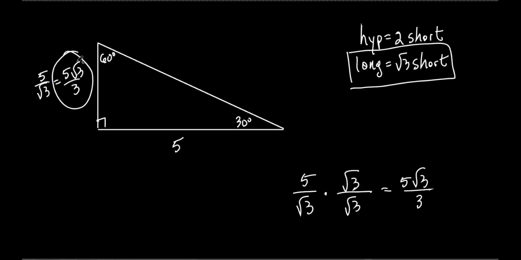That's simplified. How do I get this? I just do what to this short side? I double it. So really all I got to do is multiply this by 2. So 2 times 5 is 10, and you just leave the other stuff the way it is. So that's the hardest version of this kind of problem.